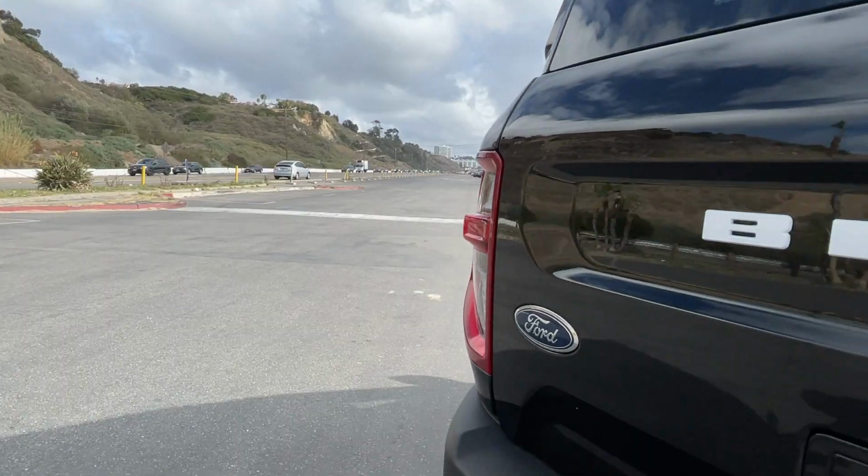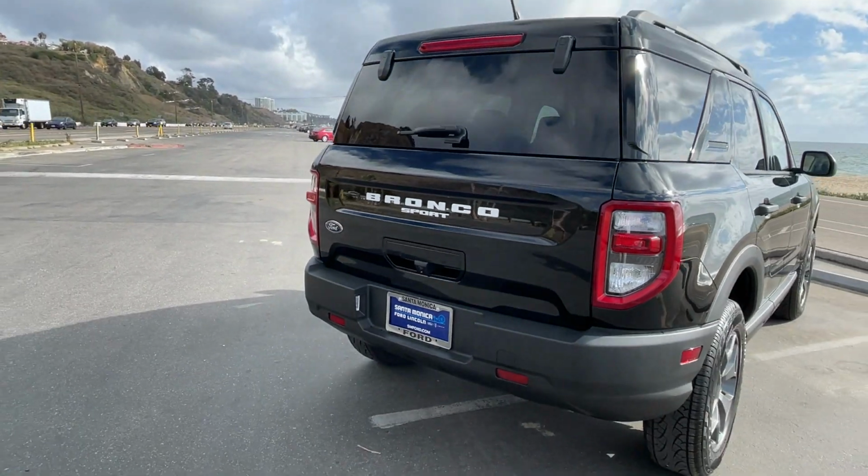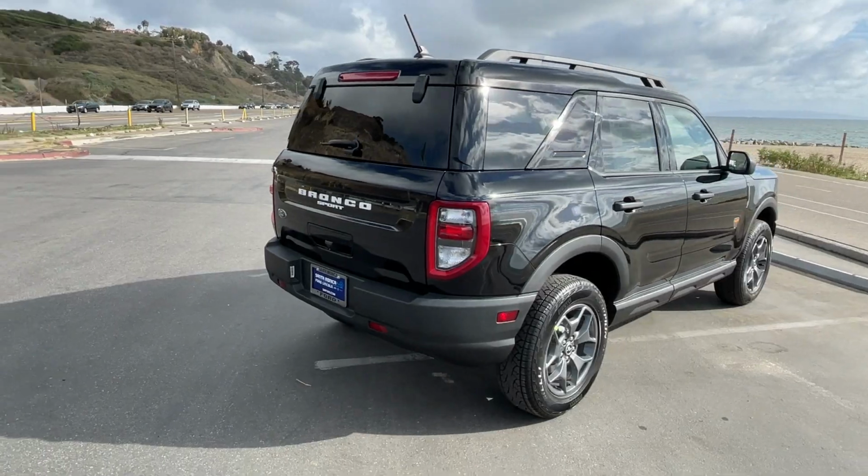Although this is not the full-size Ford Bronco that everyone's waiting for, I'm still so excited to drive this one because it's the baby Bronco. It's a preview of what the next one will be. Those are all pre-production cars. They're not giving anybody that car, but I have talked to them. Hopefully I will get one by the end of the year, maybe early next year, and give you guys a full review on it. This one, however, still the hype is so through the roof for all the Ford Broncos. We're gonna find out exactly what this thing can do.